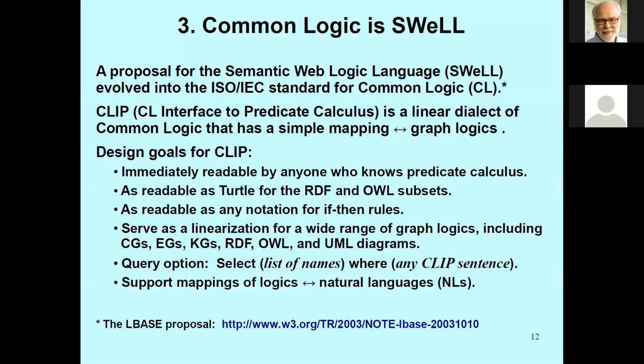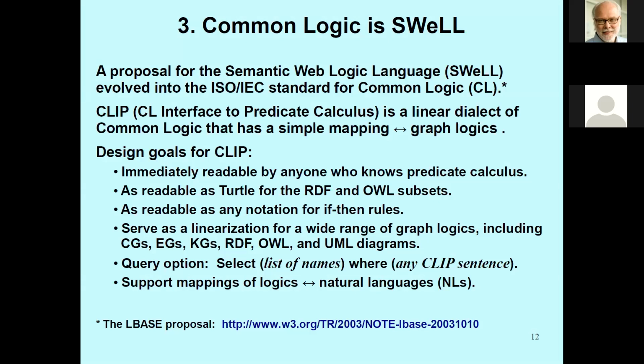And one point is the SWEL, that's the semantic web logic language that Tim Berners-Lee proposed. And Common Logic was the version of logic that was designed to support it. And one of the dialects of Common Logic is called CLIP. It's the CL interface to predicate calculus, which is a linear dialect of Common Logic that has a simple mapping to and from graph logic. The point is that Common Logic is the logic that was designed to represent Tim Berners-Lee's version of SWEL.